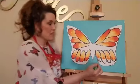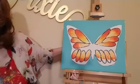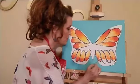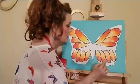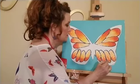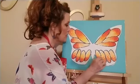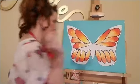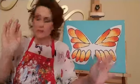Mm-hmm. Look at these ones. These ones are more fire-like than these ones. I like this. They get better as I do them. Pink. Pink. Pink. Then I get to put the orange and the pink and the pink and the orange. Okay, who beat me? Is everybody waiting? Y'all beat me. But I was going fast. Okay.